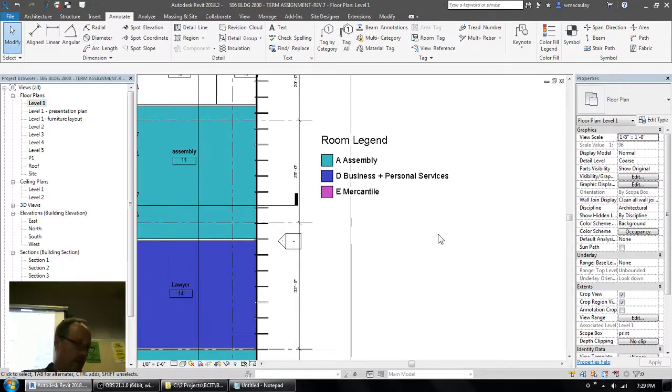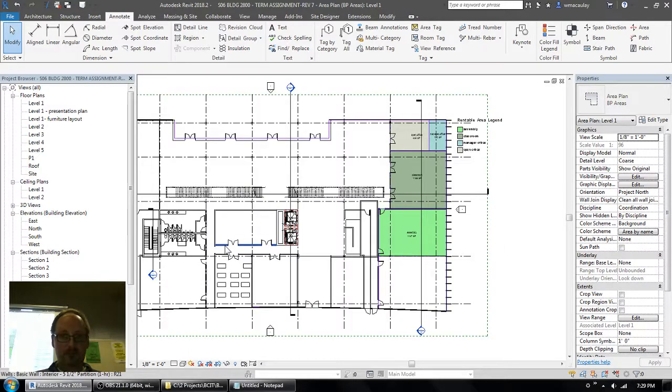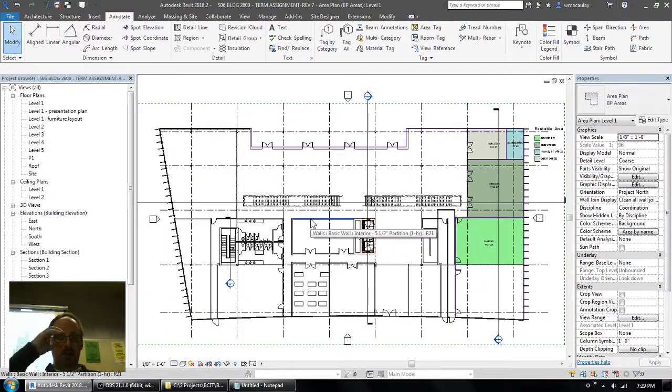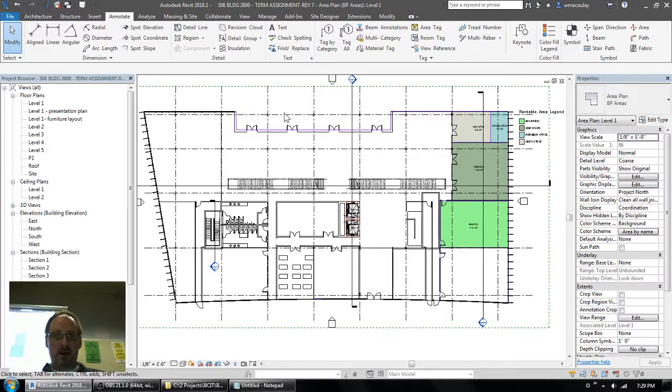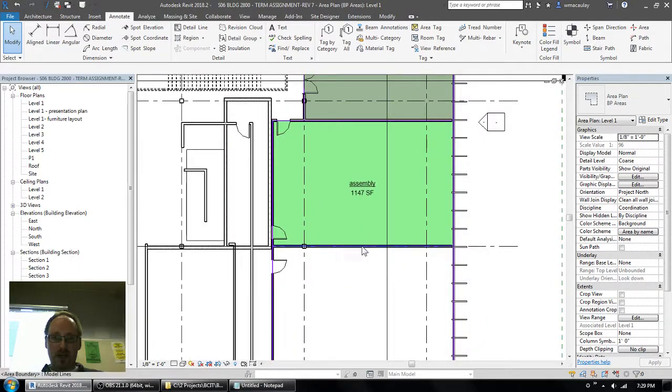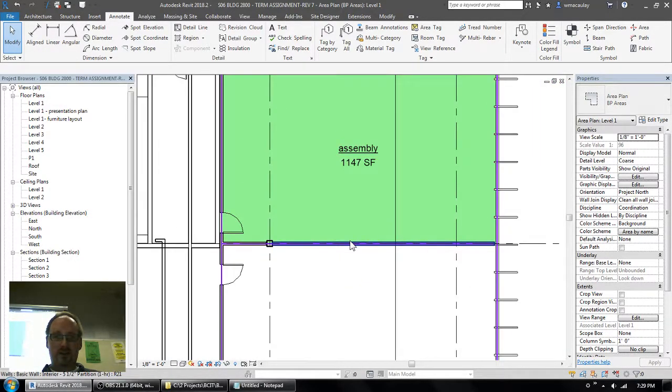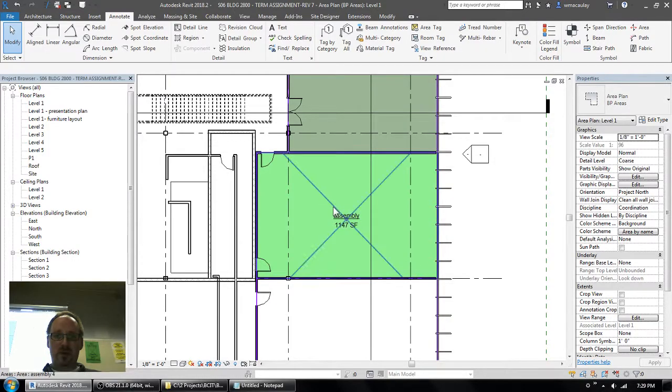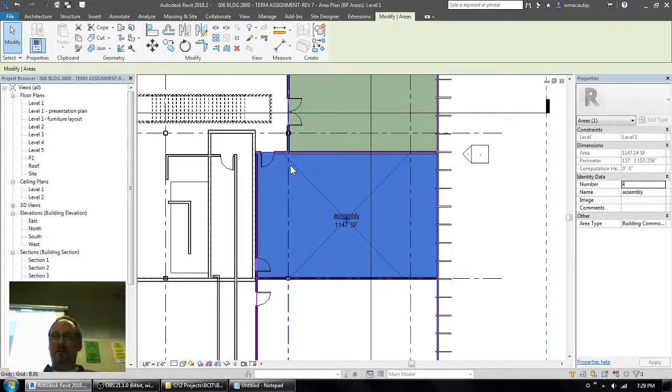Alrighty, that is it for page 3. Page 4, again, we'll go back and look at coloring your project using areas. So in this other scheme that's already been created, the area boundaries, you guys won't have this in your projects. The area boundaries have been created, and some extra inside area boundaries were added as well to break these rooms up into separate spaces. So now you have multiple area objects here, and maybe, can I make a suggestion?